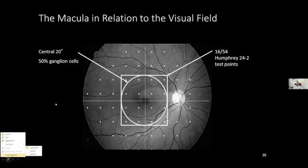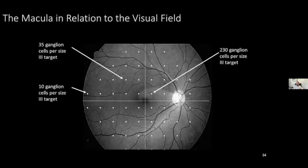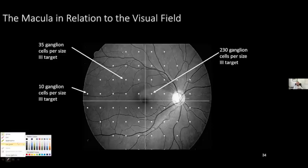The neuro-ophthalmologists usually do 30-2 when they started using the Humphrey visual field test and the Octopus. The 24-2 is mostly used by glaucoma specialists. You can say it's almost the standard of care for glaucoma follow-up. Basically, you avoid those very unreliable peripheral tests. It's not really peripheral, but peripheral tests. And the only extreme points you use are those related to the expected nasal step, because we know it's a very common, early pattern of defect in patients with glaucoma. So it's all about time, basically, if we want to simplify it.